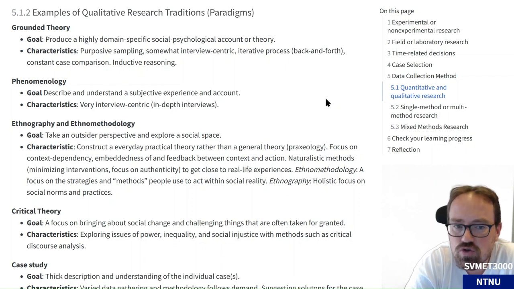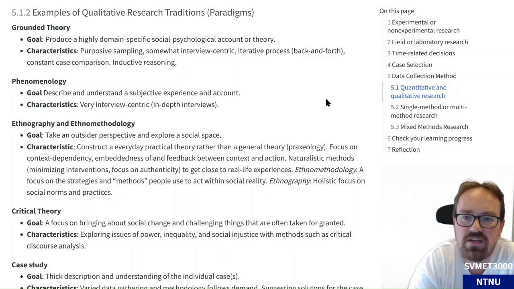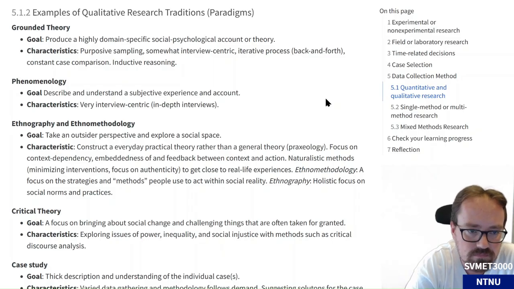A very strong emphasis on inductive reasoning and inductive approaches, where initial theory doesn't play much of a role, but theory emerges from the research results.